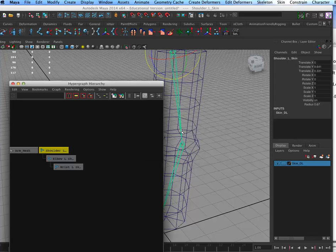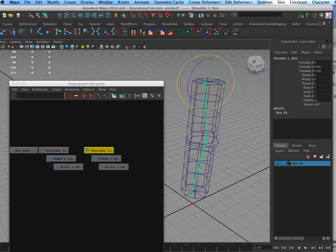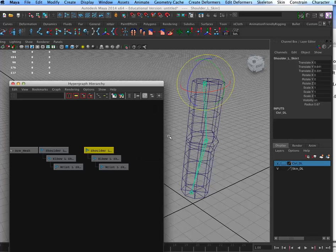All right, save. Okay, so now, before I go any further, I'm going to duplicate that. So that's just a command D to duplicate. I'll put the duplicate into a new layer, add, and call this guy control. And then underscore DL for a display layer. And I have one too many R's in there. All righty. Great.